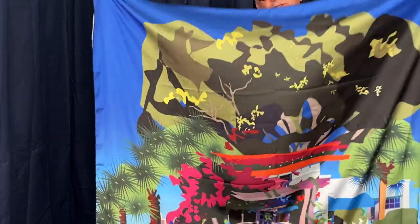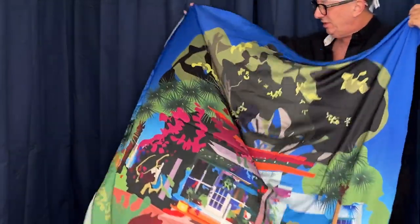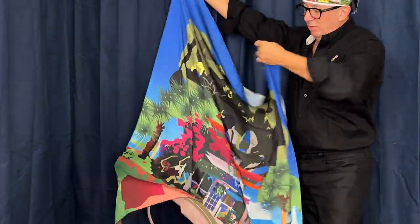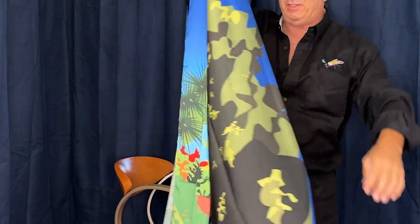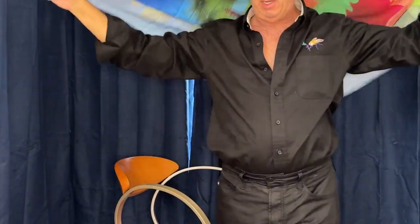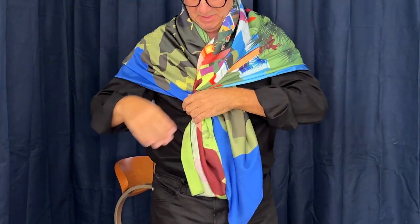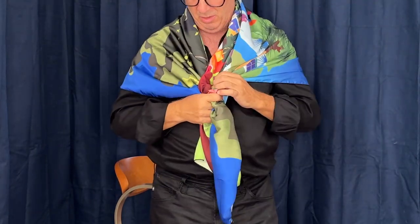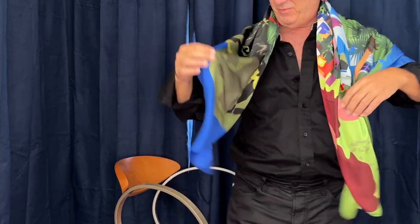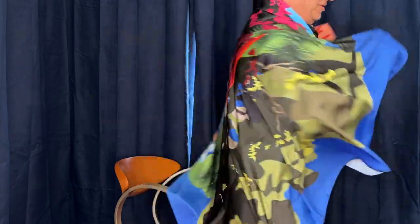It looks exquisite — I couldn't be more proud. This could easily become a wall hanging or be worn as a scarf. It's kind of big for a scarf, but you guys know how to put these together better than me. I look at this as a cape because it's just so big, but the colors are fantastic.